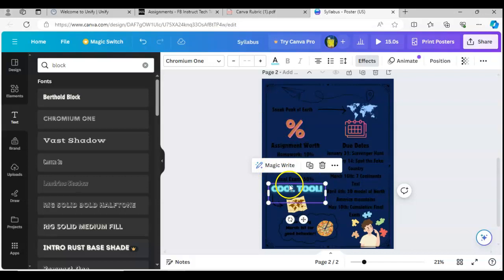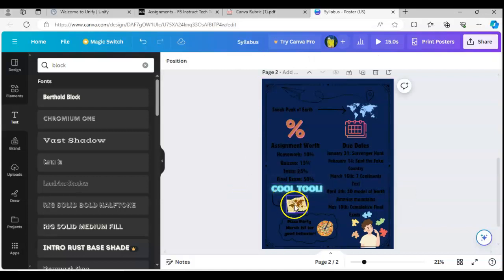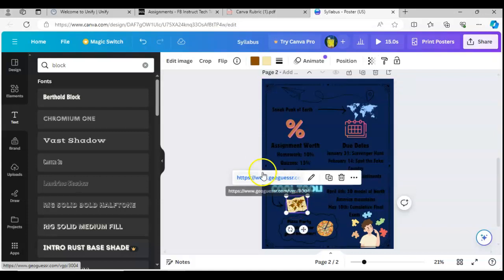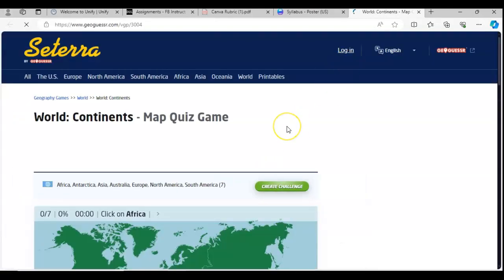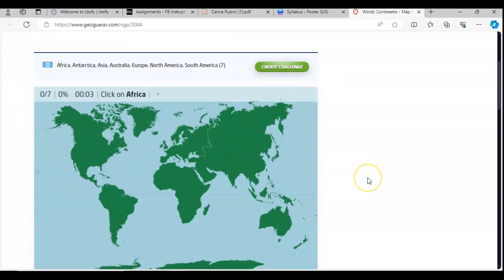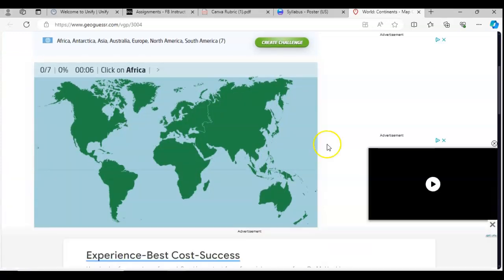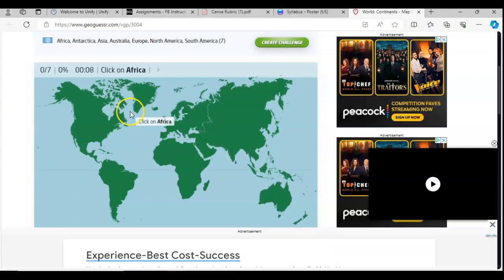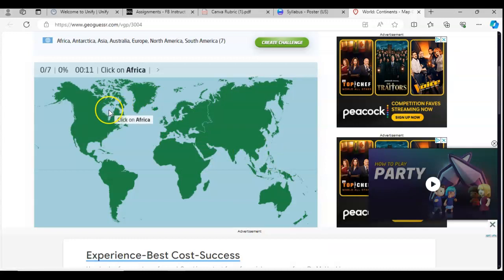But for this one, for the hyperlink, I put it in a little link, so if students were looking at it, it'd be like, oh, this looks like a link. But then there's an arrow down here, and then this one is actually the hyperlink. If you click on it, you can actually go to Cetera, which is a really cool map website with all the countries in the world, or for this case, since my students hypothetically would be learning about continents, I did continents.